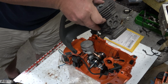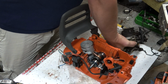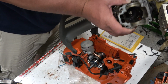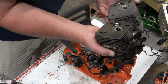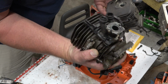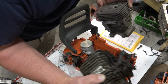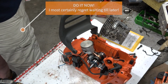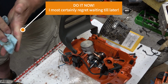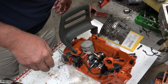Alright. I'm wondering... Hey, there's my cylinder screws. I was also wondering about those. And it looks like I'll have to reuse the decomp valve. And I still need to pull that intake boot off, and that's what I was wondering if I can do that. And I think I can. I hope I don't regret not doing it now. Guess we'll find out if I end up regretting not doing that right now. Okay.